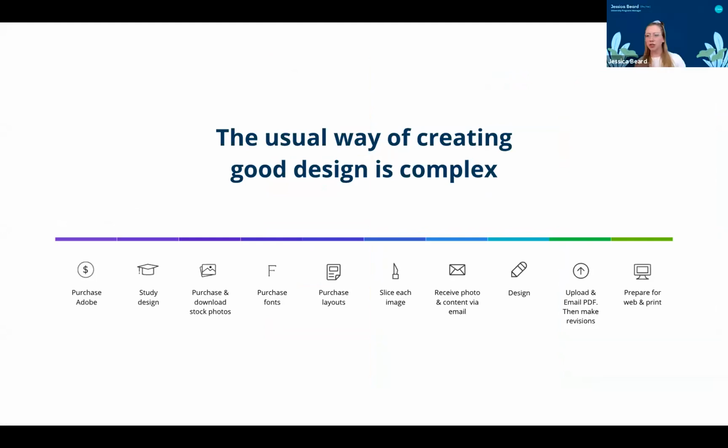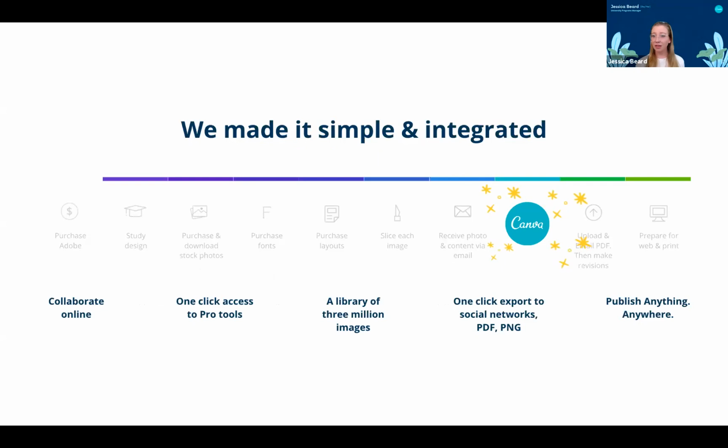You had to purchase Adobe, study design for 3 to 4 years, purchase and download stock photos, purchase layouts, slice images, finally to be able to prepare it for web and print, to then review it about a dozen or so times. It really wasn't possible for small businesses and the likes of uni students who wanted simple, quick, beautiful designs. And so that's why Canva was born.